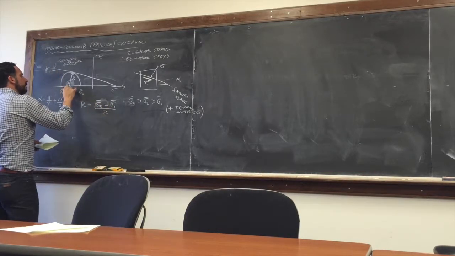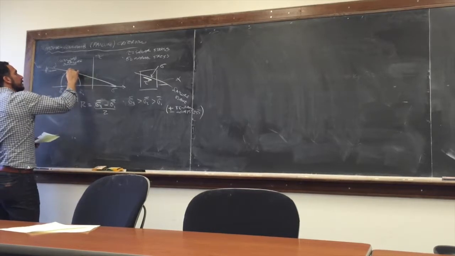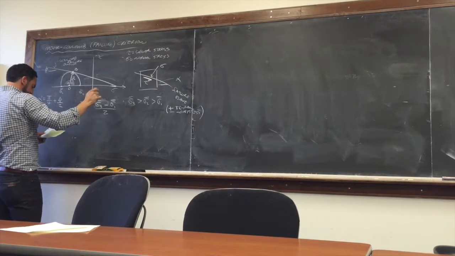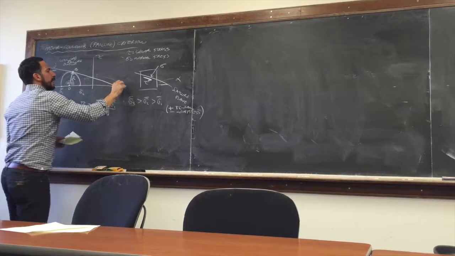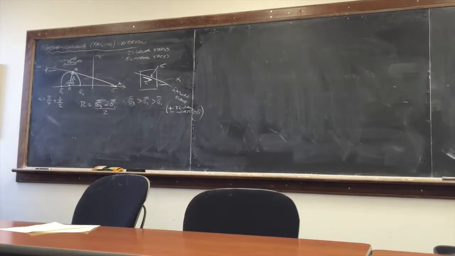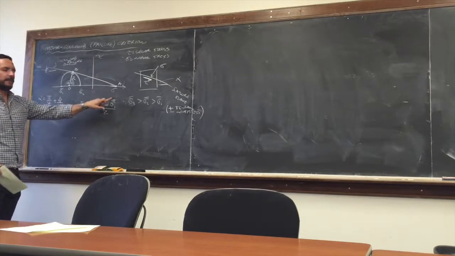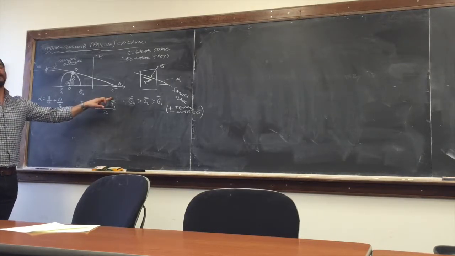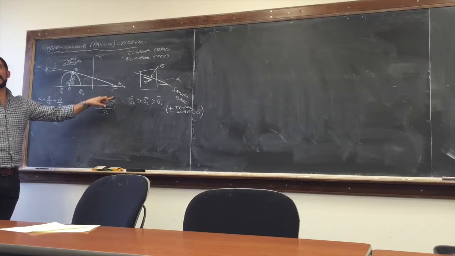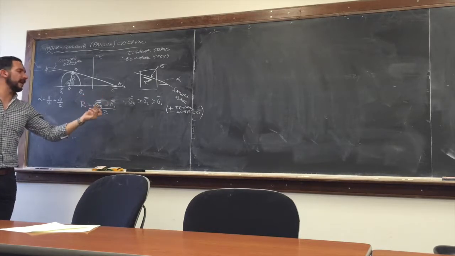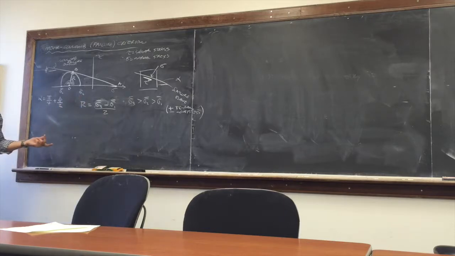And I'm calling this point O. I'm going to call this point B. And I'm going to call this point A. Okay. Are we all right? So let's say this is minus 5, this is minus 10. So minus 5 minus minus 10 is positive 5 divided by 2. My radius is 2.5. All right?